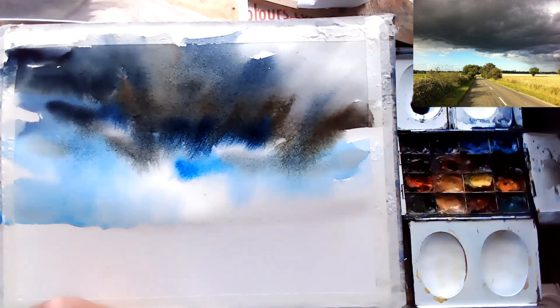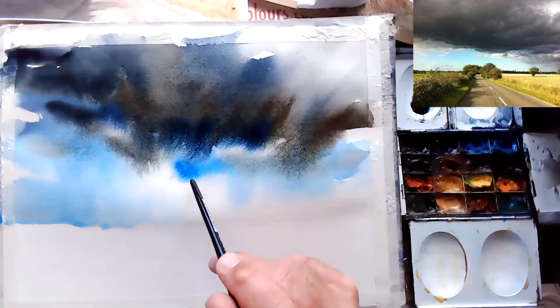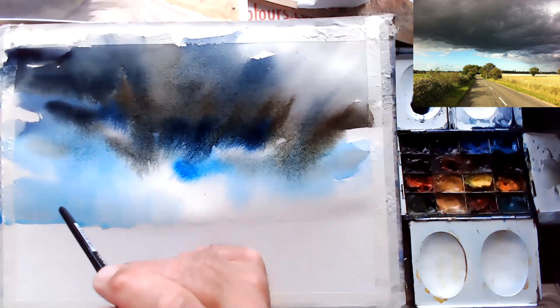This has come out really sharp. I think that's some of my Schmincke cerulean that's come out by accident. This looks like my Rembrandt cerulean, and that looks like Schmincke cerulean there. There's something. I don't mind. There's no rules, nothing that can't be done.